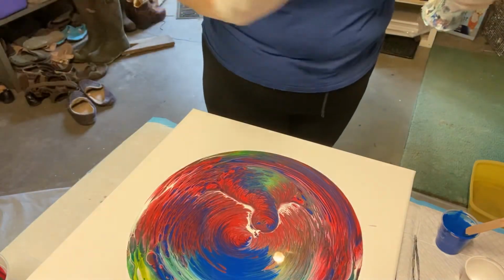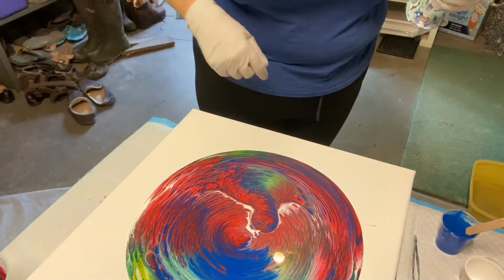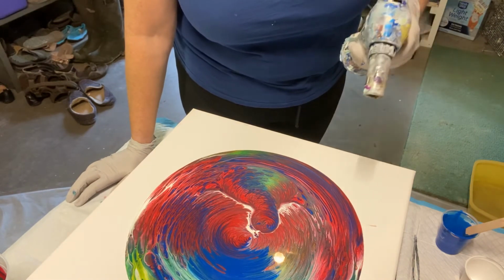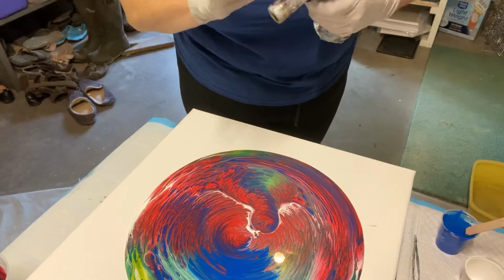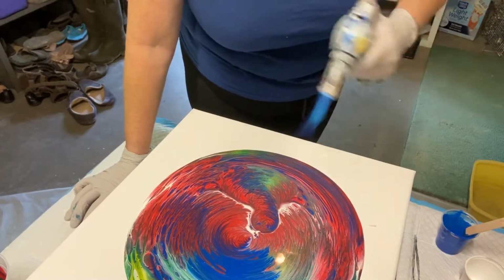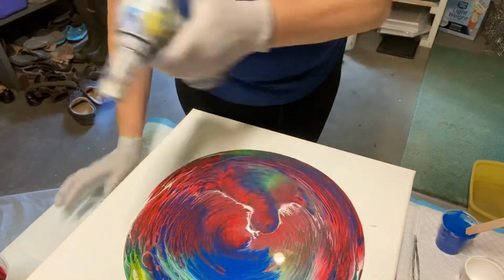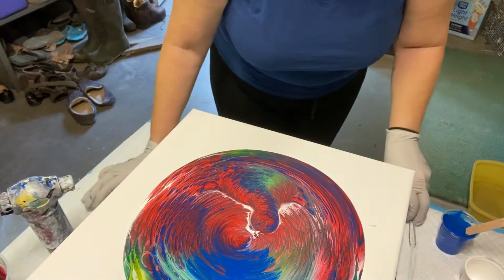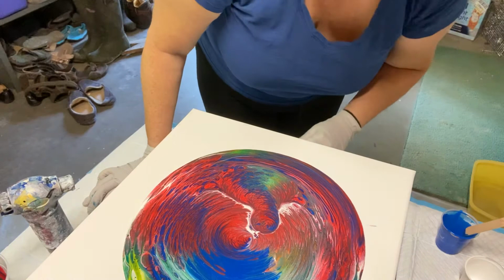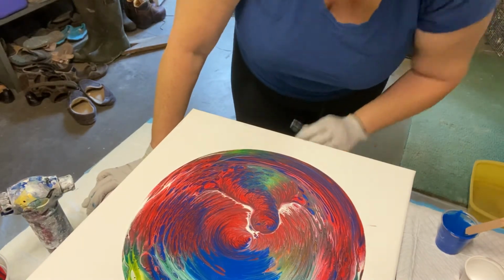I kind of want to let this sit for just a minute, and it looks like I'm going to have plenty of paint, so I won't have to get any more paint because I want to stretch this out some. But I'm going to get some air bubbles out with my torch, maybe. And when you start to stretch, it's really important that you look for any globs, because floetrol sometimes has a tendency to have globs of paint in it, and it never looks good.